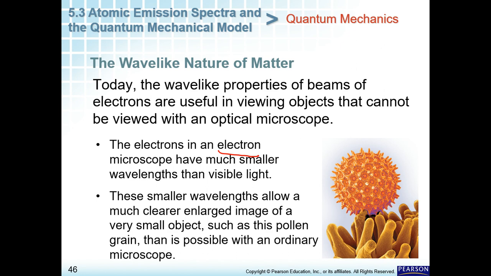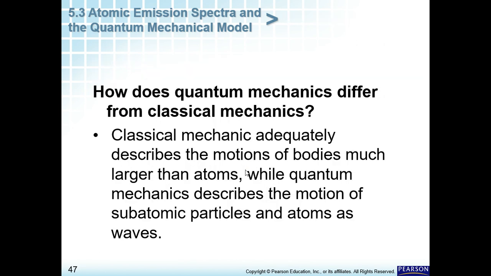If you're in biology, you might be like, how do people understand the shape of viruses? How do we know they have these shapes? And again, we look at it through quantum mechanics and this concept. So how does quantum mechanics, or in other words, quantum physics, differ from classical mechanics or classical physics? Well, one thing to know is classical physics describes anything that is larger than atoms, but quantum mechanics describes subatomic particles or anything smaller than atoms. And they give ideas of how they act as waves, but also as particles.